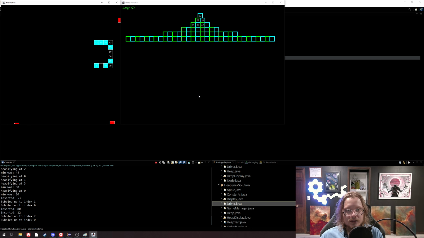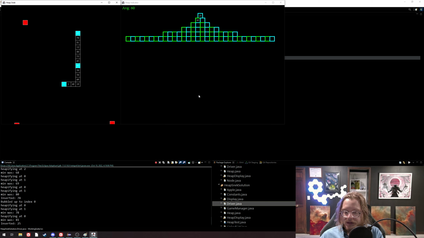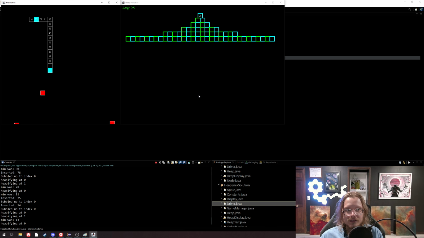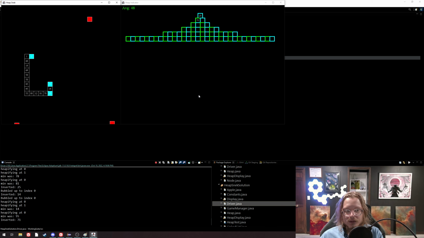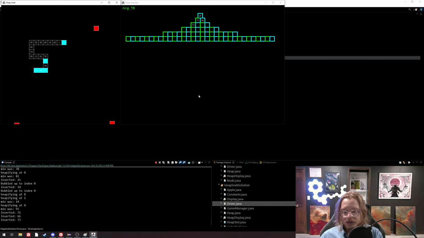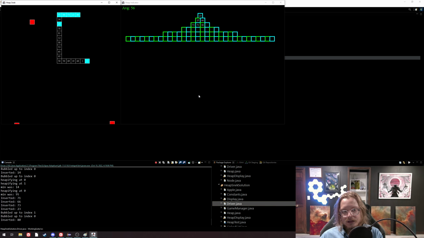Not a particularly challenging game. You should always basically just remove all the segments that you have except for the biggest one, and that gives you the biggest average all the time, so it's not exactly difficult to win, but there you go. That's the homework. So adding nodes, removing them, and tracking two data structures at the same time. The snake, of course, is a linked list, while the heap on the right-hand side is, of course, a heap.